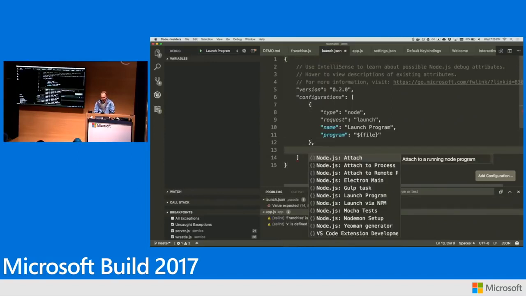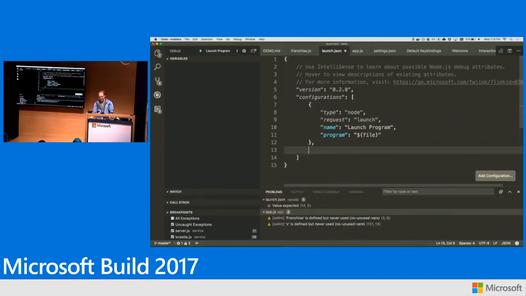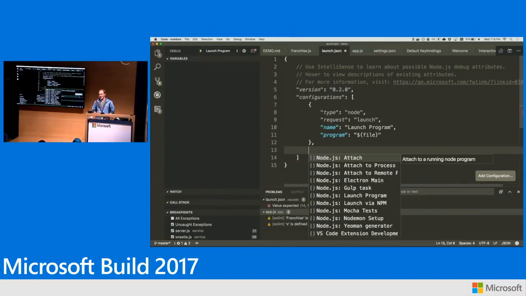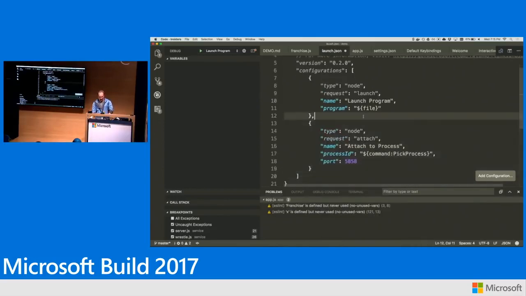We go here. This is, by the way, I said there's 2 key bindings I think you should remember. The first one being to open the command palette. The second one is Control Space. When you're in the editor, this triggers IntelliSense. So I can see now a hint, here are the different configurations for this debugging protocol. So I want to do this attach to process. Now this is a cool debugging feature that I really like. We go here, make sure this is saved.